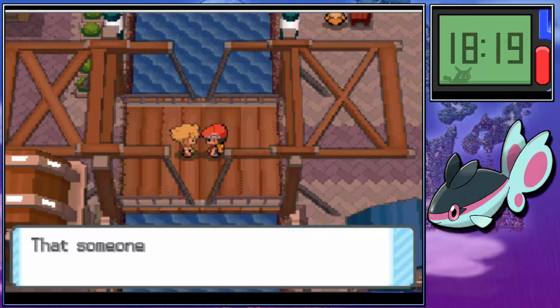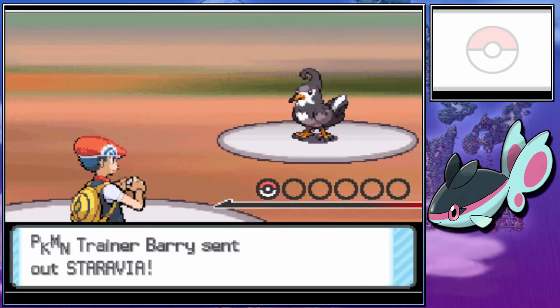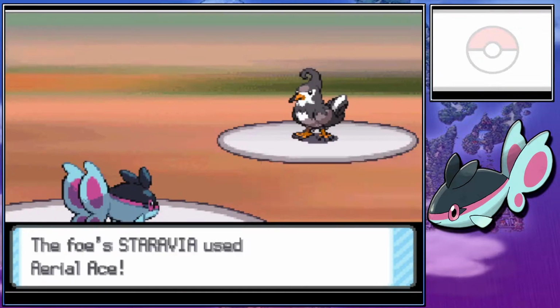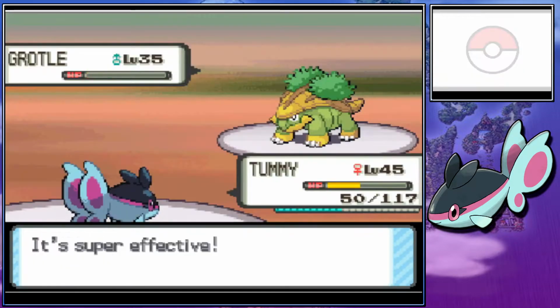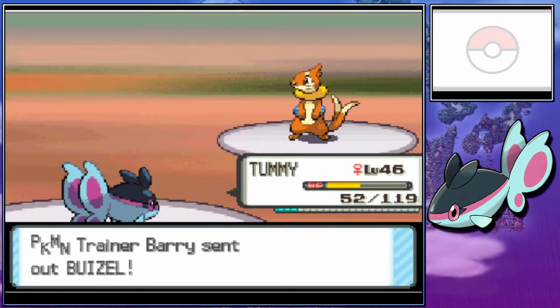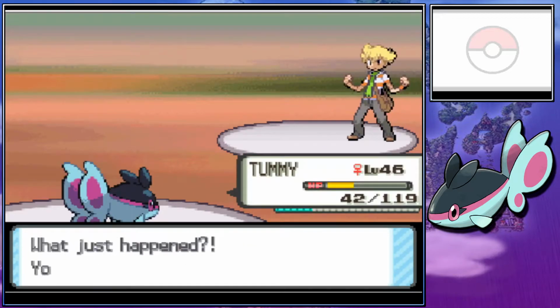Now with Surf, I make my way to Canalave, where we have to battle Barry once again. Thankfully, Tommy has moves to counter his entire team this time. Staravia and Grotle were both taken down by Blizzard. Ponyta didn't survive a Surf. Heracross was quickly taken care of thanks to its quad weakness to flying type moves and us having access to bounce. Buizel was another easy battle.